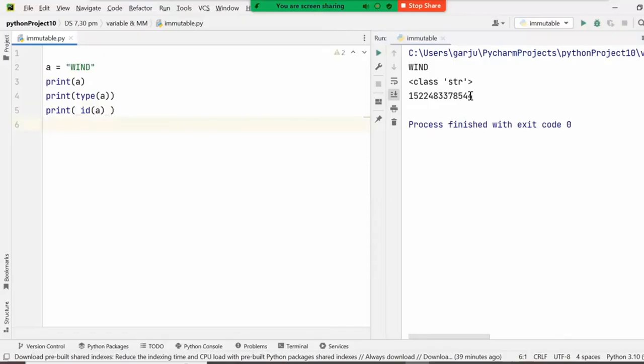The basic understanding is that this is occupying the memory, and that memory is occupied until and unless the program is running. The life of this value occupying this memory is until your program is executed.